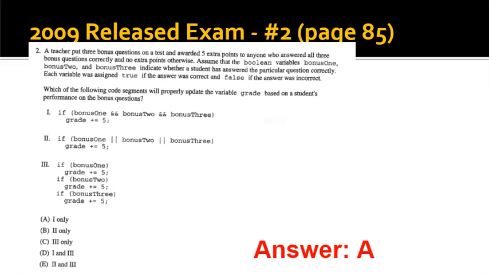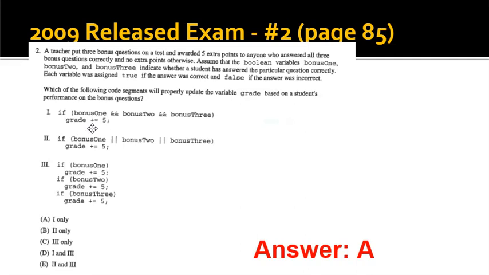Wow, you did it again! 2 for 2! So the answer is A in this case. So when we look at accumulating bonus points on the test, you'd have to get all 3 of the bonus questions correct in order to get the points. So when we look at the first value here, is if you get the first one and the second one and the third one, we're going to add the extra points of 5 to your grade.